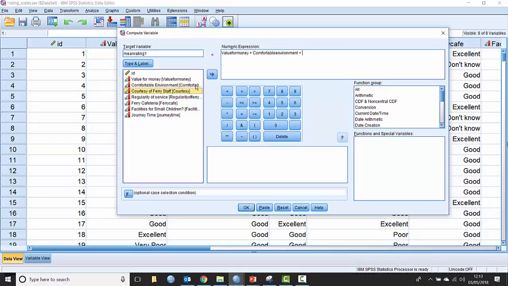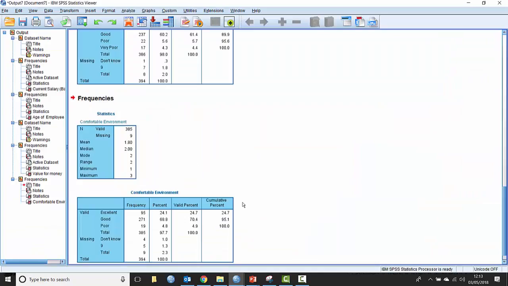There are faster ways for me to do it, but I'm just going to do it manually here. It's a good idea to put parentheses around these, of course, put brackets around it, and use the divide by symbol and divide by 7 and click OK at that point.